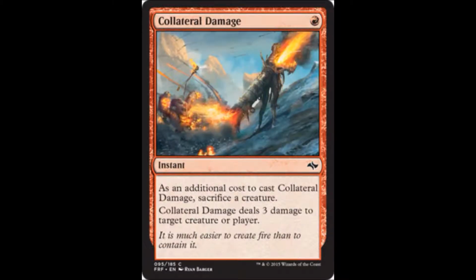Collateral Damage, 1 red, and it's an instant. As an additional cost to cast Collateral Damage, sacrifice a creature, and it deals 3 damage to target creature or player. So basically, you've got a Lightning Bolt that forces you to sack a creature to use it. Still a good card. If those of you who played with Lightning Bolt know how good that card is, guess what? Sacrifice a creature, it's still good.